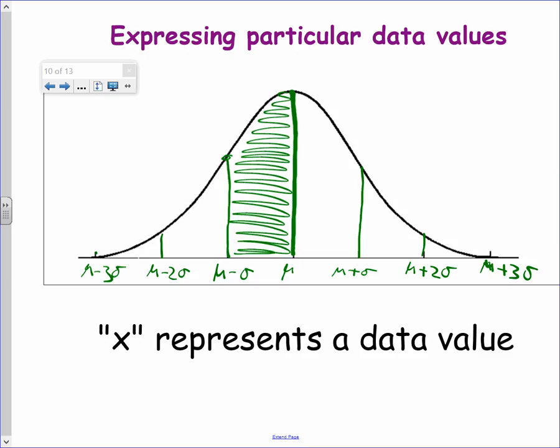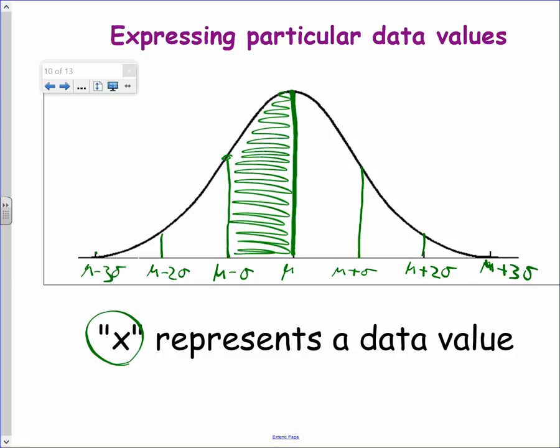So right now, let's pretend that all the data represents Park West students' ages. I want to zoom in on Ms. Rodriguez. She'll represent x right now. She's a specific data value within all the data. This is all the data values here, this curve. Everything underneath the curve is all the data of Park West. I want to zoom in and focus in on one specific student. Let's allow that student to be x. It's a data value, namely Ms. Rodriguez, if you don't mind. And let's say Ms. Rodriguez, her height is below average, but above the first standard deviation below the mean.